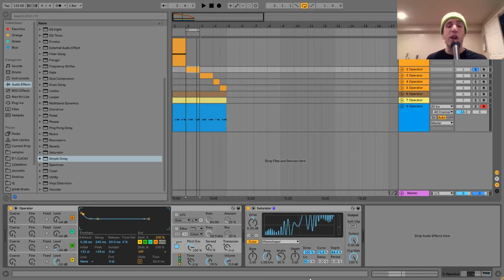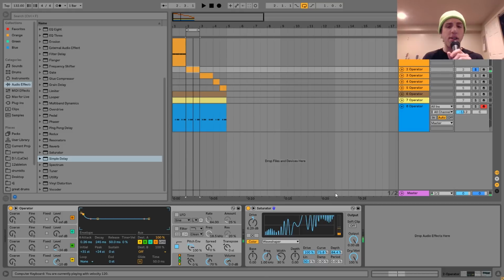The cool thing here is this is a good way for me to show you that just because you use saturation doesn't mean it has to be super gritty. Like I said, with saturation, don't think of it as distortion with all the connotations that has. Think of it as shaping the sound, adding harmonics to the sound. And a similar thing with FM. If you approach it by saying, okay, FM synthesis is just a detailed way to make sounds, that's it, as opposed to FM synthesis makes harsh sounds, or FM synthesis is used for making whatever kind of sounds you may think, I think freeing yourself of that kind of mentality can really help as well.